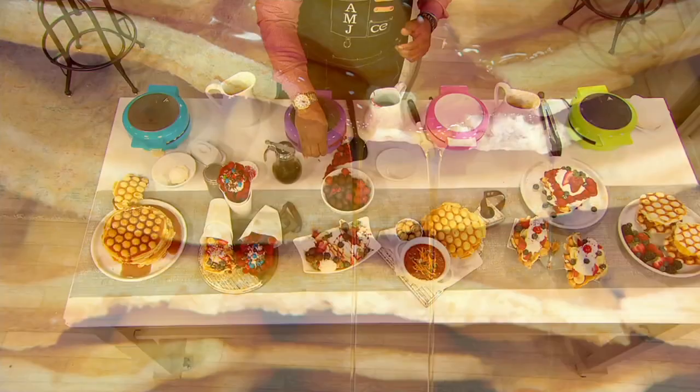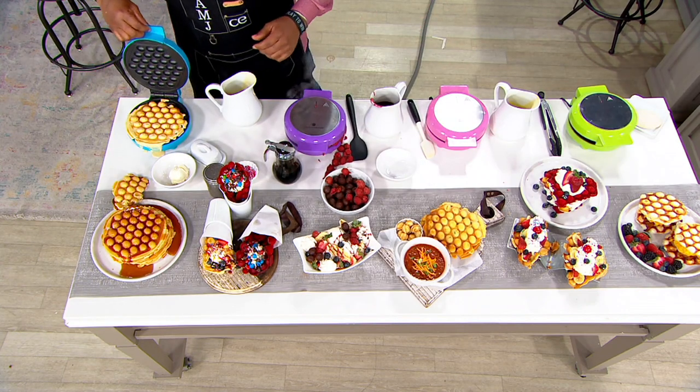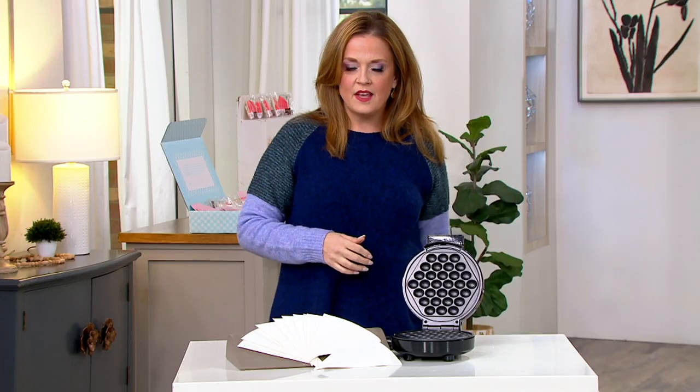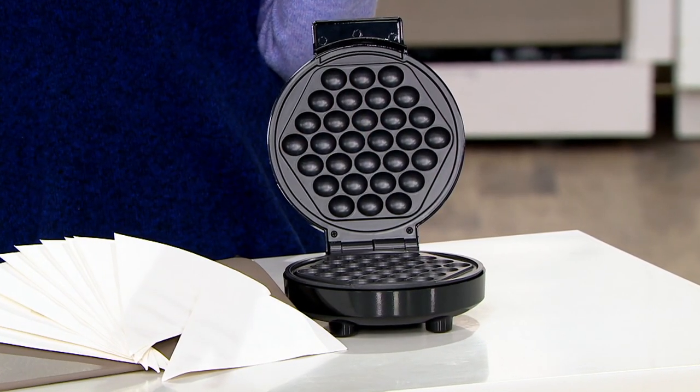Those are my tears weeping because the syrup looks so good. This is very popular — how many have been picked up in the show, Carrie? 500 have already been ordered in the show! We have to go through colors and talk about some updates. It's $13 and change for a new appliance for your kitchen. If you have purple in your cart, check out right now because it is gone.